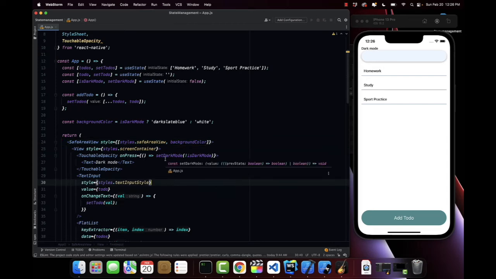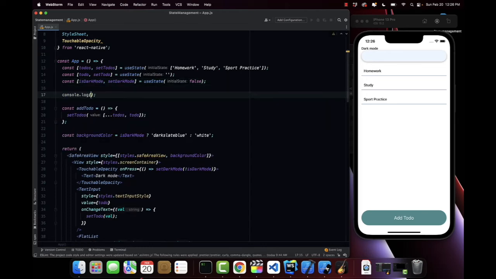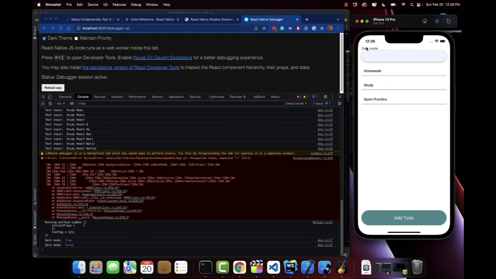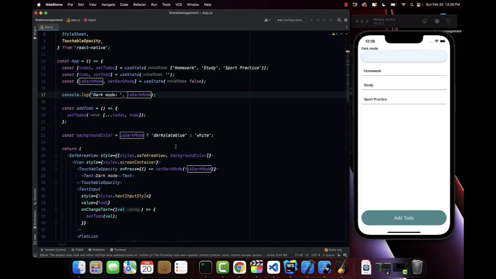So set is dark mode, background color. So we're going to have to console log this. Let's make sure that dark mode is actually being updated. So we console log this. Okay, so it is updating.